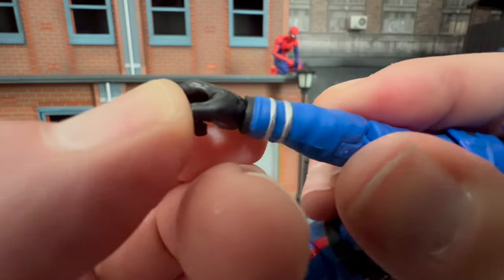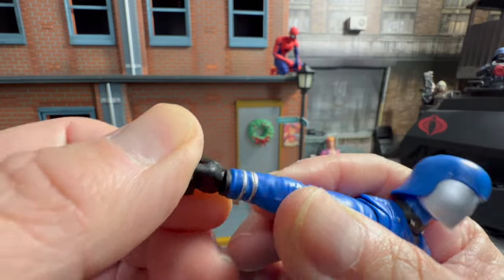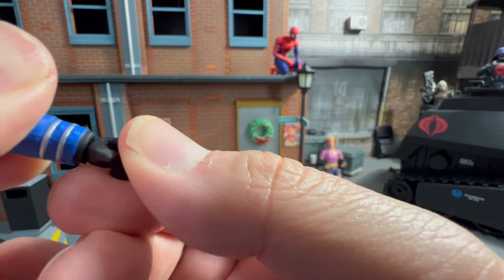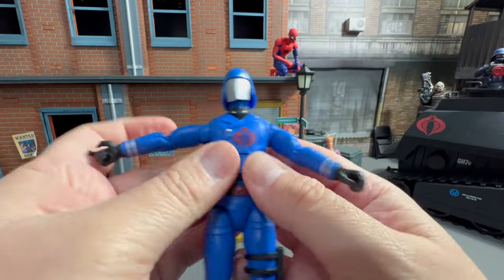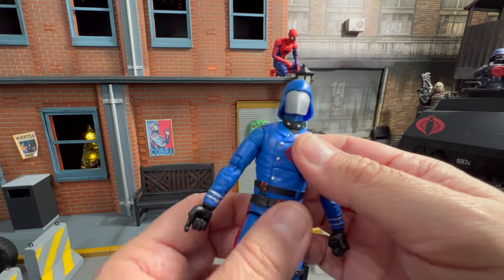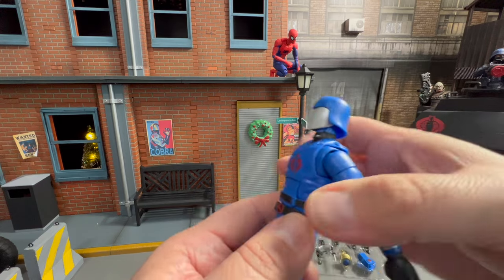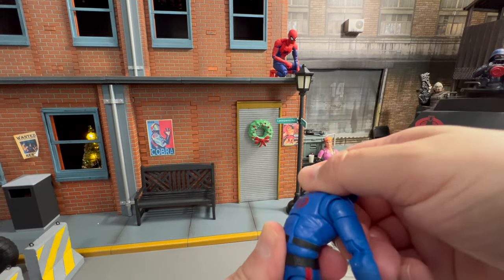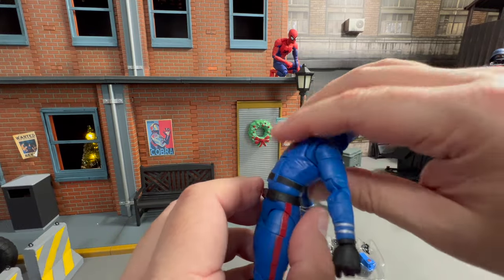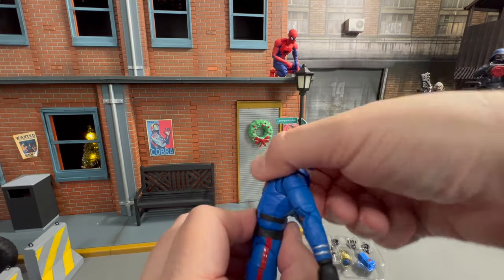And he has — let me get some light on this. That is an up and down, a dice roll wrist. And this one looks like a dice roll as well — it's a dice roll. So you've got two dice roll hands by default on him, which is very cool. No torso cut, but he does have very nice — let's see what his crunch is. He can go back, not a lot of crunch there. Maybe it's just mine, but he does have upper crunch. Doesn't have a lot of back crunch. That's enough though — it's good. He has a lot to the front, okay to the back. He's Cobra Commander though — I don't think he needs that much crunch.